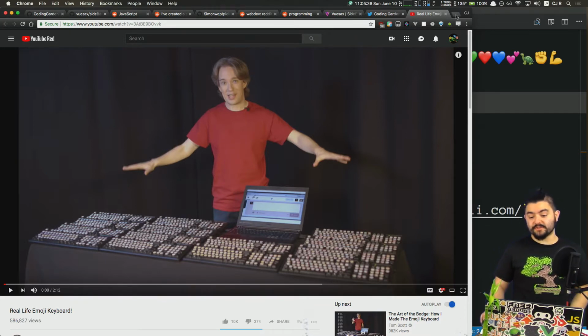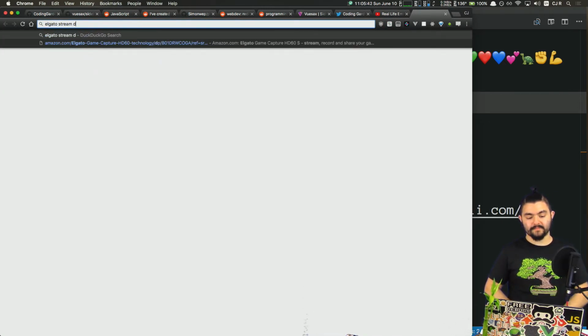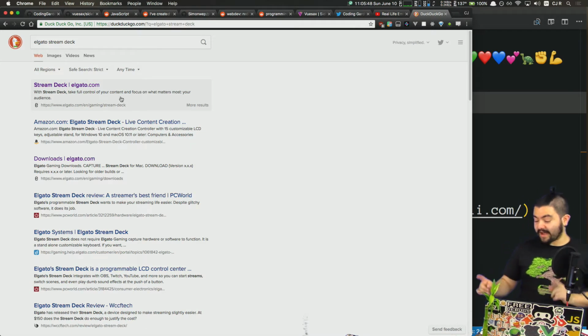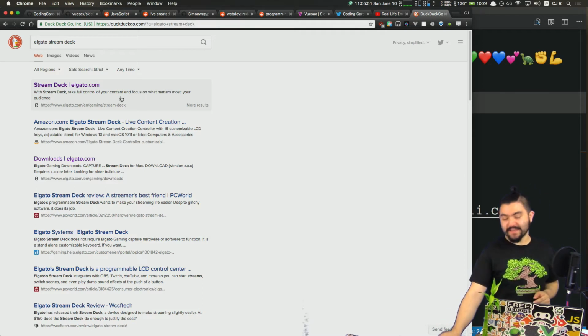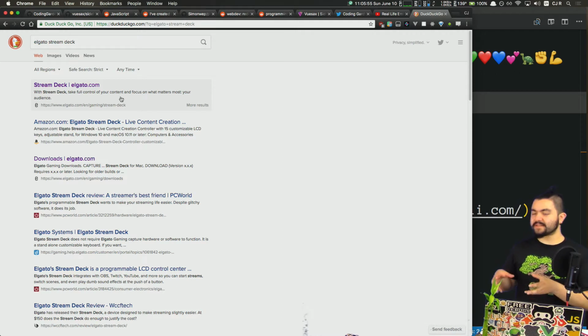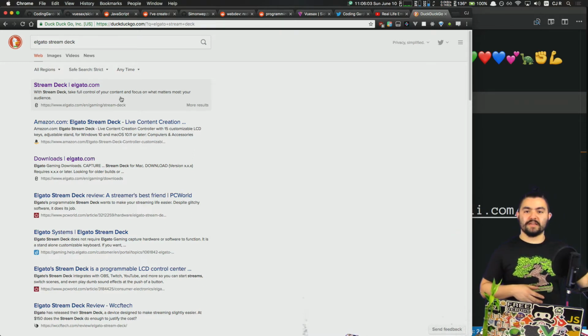But the Elgato Stream Deck is actually pretty sweet. Honestly, though, I could make my own version of the Stream Deck using an Arduino and macros, because I could make it so that when I press a specific button, like a numpad key, it sends a sequence of commands which would change scenes in OBS or mute my mic or something like that.